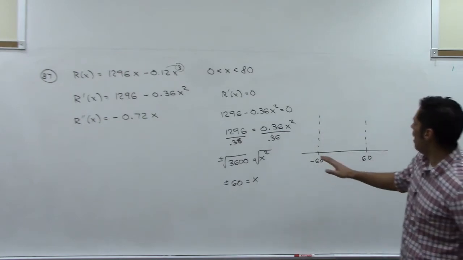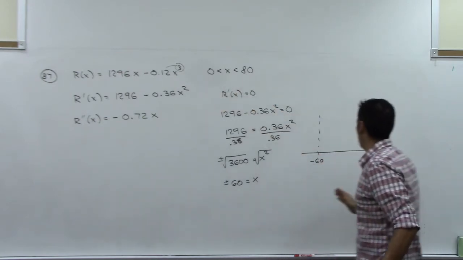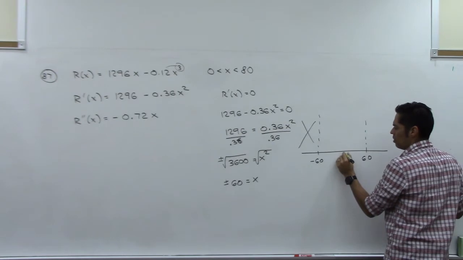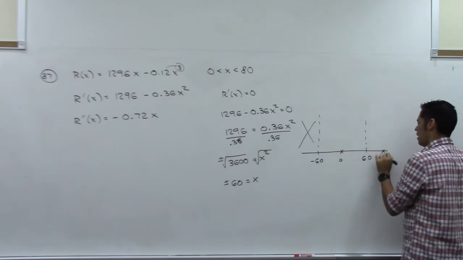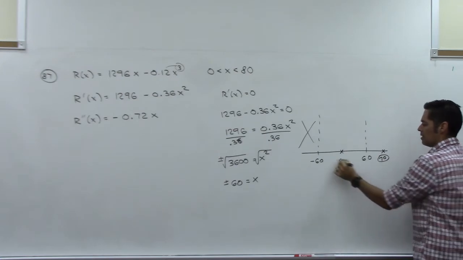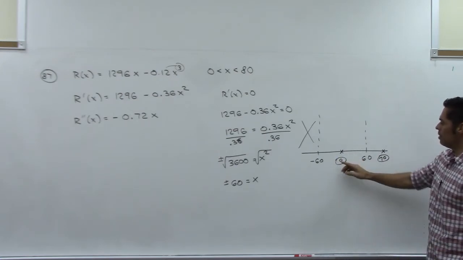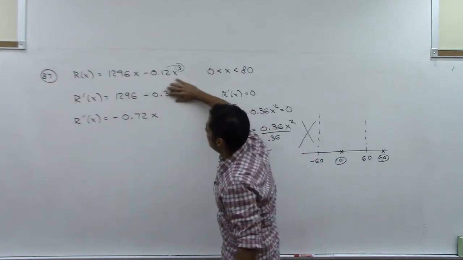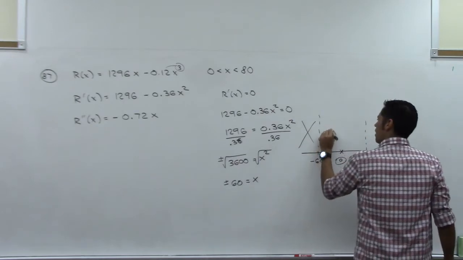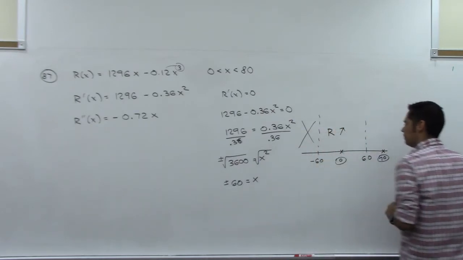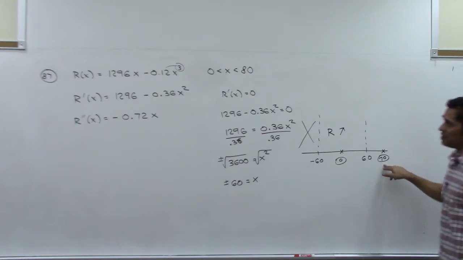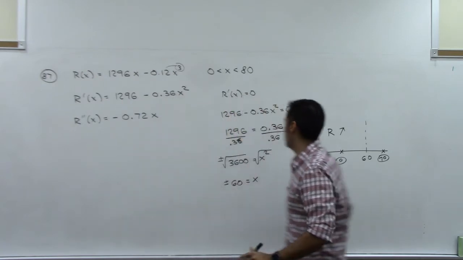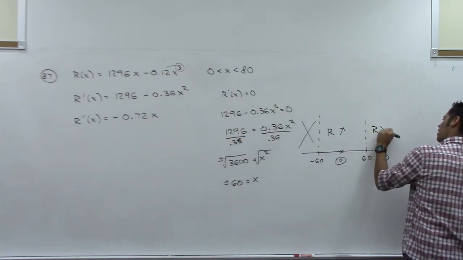Here's the deal though. Our x can only be between 0 and 80. So I really don't need to even look at this region. I don't even care about that. But here I should probably look. I should probably pick something in here, 0, and then maybe over here let's pick, I don't know, 70. And let's plug these points into the derivative. If I plug 0 into the first derivative, I'm going to get a positive number, which means my original function, my revenue function, must be going up here. And then if I plug in 70, you'll just have to get your calculator out and do this computation. You're going to get a negative, which means my revenue function is decreasing there.